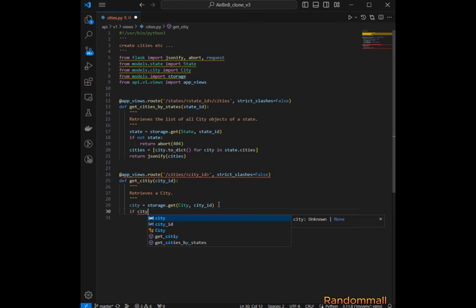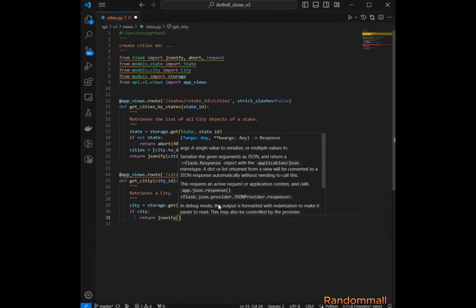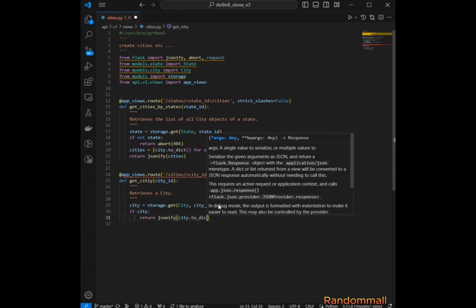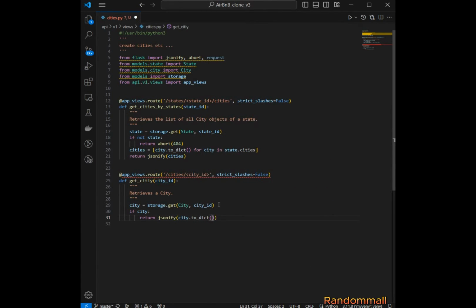If city was found, we are going to return the city object in a JSON format. We're going to say return jsonify, and then we're passing city, and then also calling the to_dict method on it.